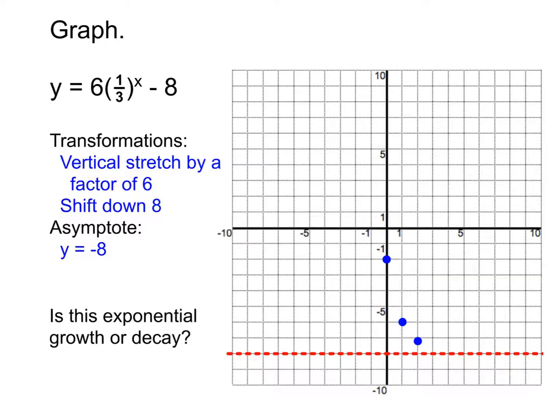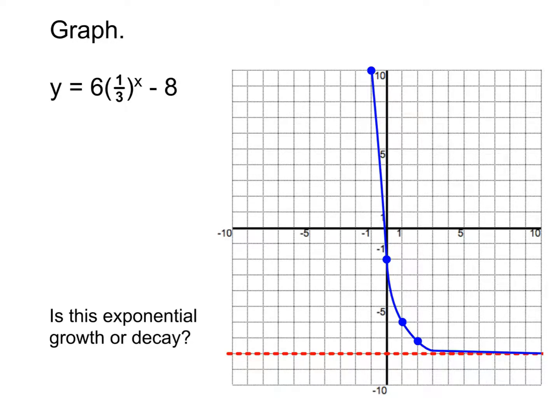Then if I'm multiplying by 1 third on the right side, that means that on the left side I'm dividing by 1 third. Dividing by 1 third is the same as multiplying by 3. So if this point's currently at 6, what's 6 times 3? 18. Which conveniently enough just barely fits on our graphing grid. What a shock, right? Wonder why I chose us to go down 8. Then of course that's the only point that we're going to be able to fit on that side because everything else is way off the graphing grid. So then draw your curve in through those points, and then we can deal with the one new question as of today, which is, is it exponential growth or decay? This one is decay.